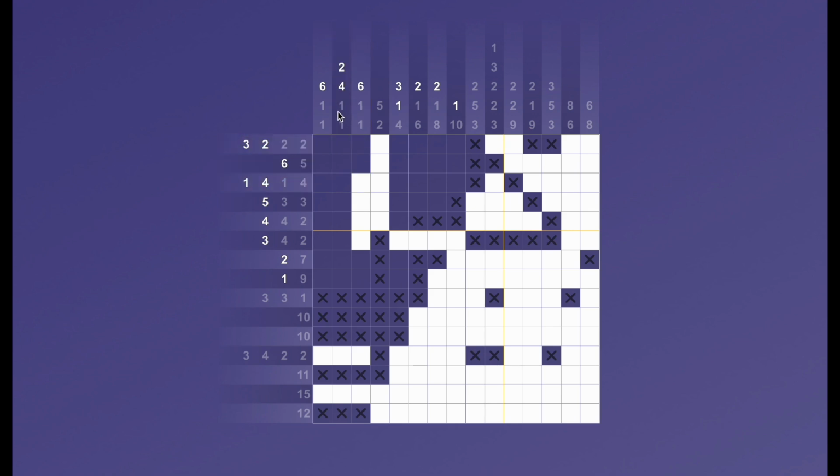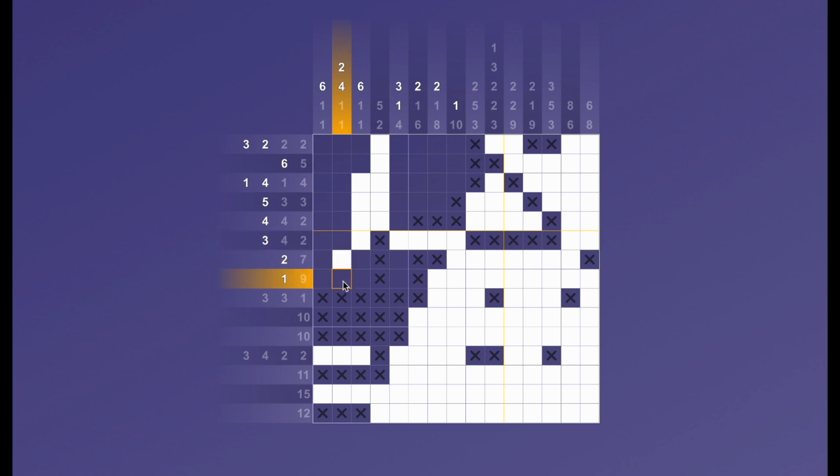And in this column, I have 2 ones at the bottom, and then I have a 2 and a 4, which adds up to make 6. And the X in between would make 7. So if I wanted to find the bottom of the 4, I would count 7 from the top. So 1, 2, 3, 4, 5, 6, 7.